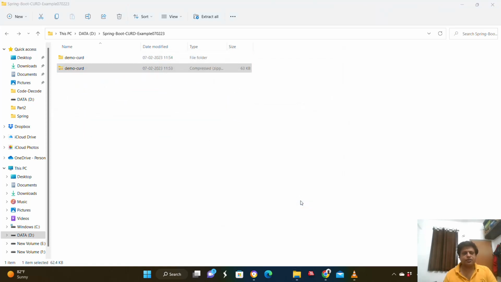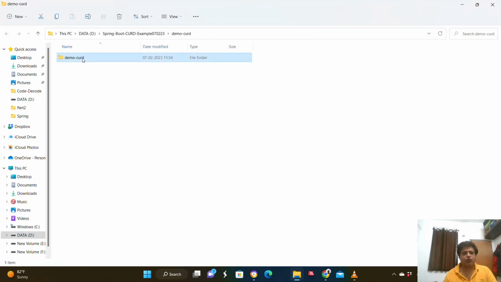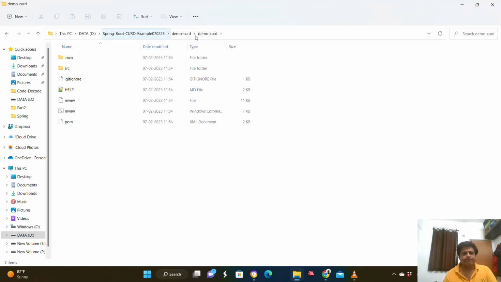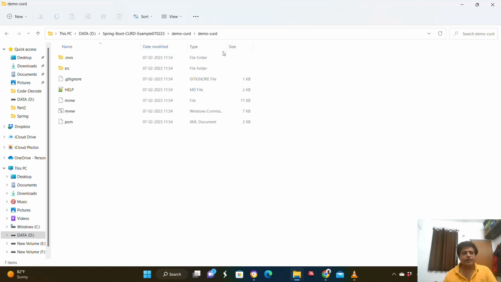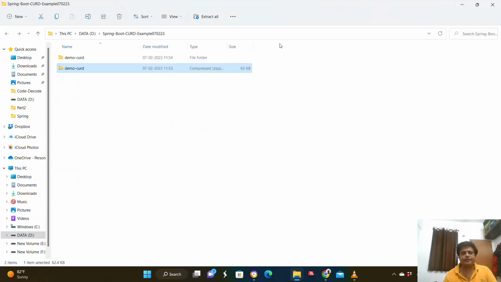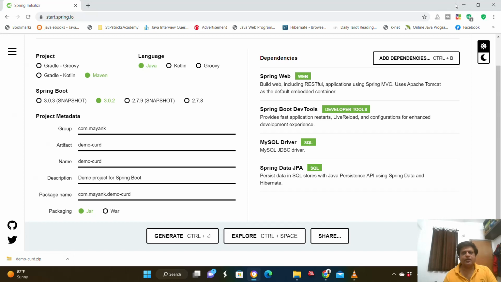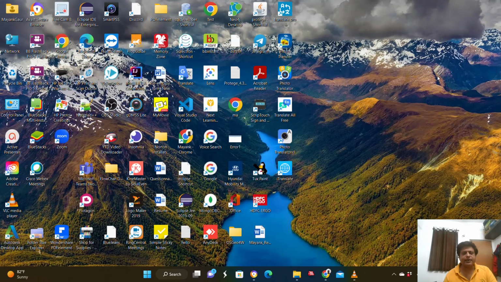This is the extracted component we now have. Okay, that's fine. We are having the demo code, and quickly we open our IntelliJ.